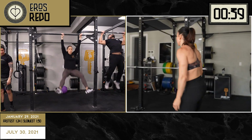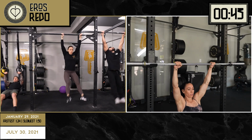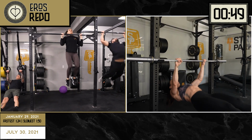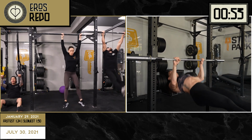She's increasing her reps in the quote-unquote wall ball section, but she's increasing the reps in the thruster section. So instead of the 15 wall ball, she's doing 20 lightweight thrusters. That's right. And on the inverted row here, guys, these are extremely challenging.